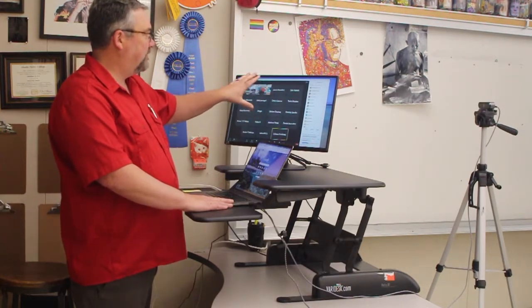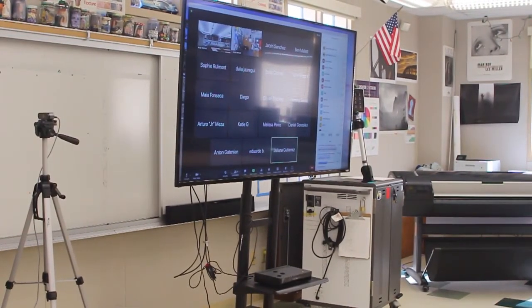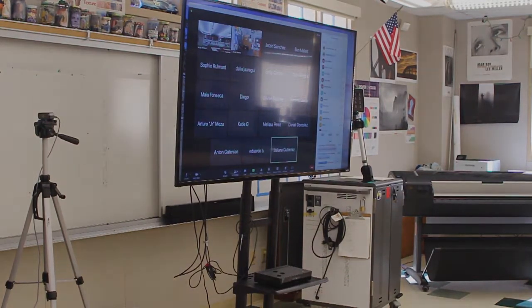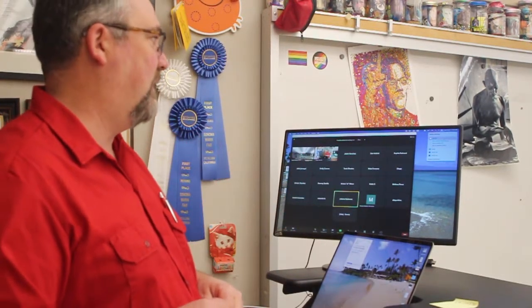My Zoom meeting is being projected to the Apple TV, which is then being shown to the students that are in class. Setting up your Apple TV onto your screen, it may ask you for a code. I have an Apple TV from home, it shouldn't show up. It'll only show the Apple TVs that are in the area, so make sure you're on the right one.